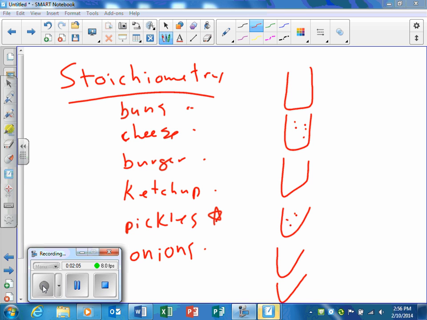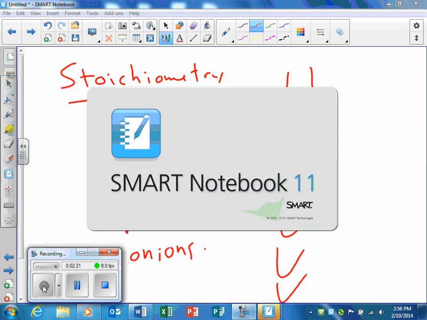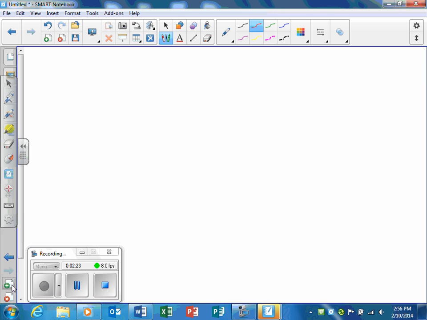So let's say that all this stuff goes bad if I don't use it. Do I lose a lot of money here? Yes. So I don't order a bucket of everything. I figure out more specifically what I order of everything. Okay, so how does this work with chemicals? We're going to start with an easy chemical formula, which is producing water. How do you do that?